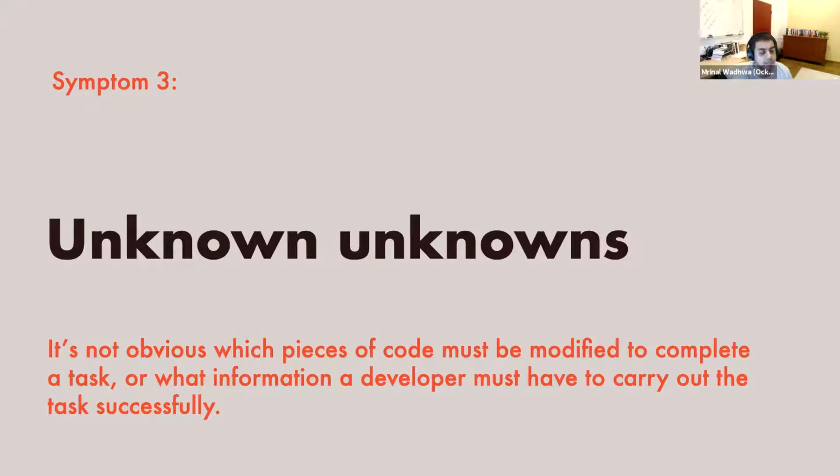And the third symptom is what the book that I referred to earlier calls unknown unknowns, which is that I need to make a change, but it's not obvious what are all the things I need to change to add this new feature, because things are obscure, right? Things are hidden somewhere and I don't really know what could happen. In Erlang Elixir code bases, I've seen this happen around when people don't wrap messages in function calls. Sometimes there are messages flowing in the system that aren't well documented anywhere. And this can really throw someone trying to add a new feature.